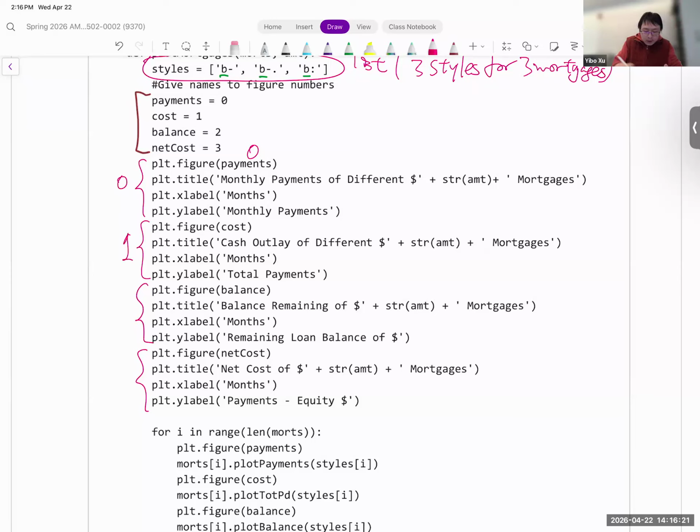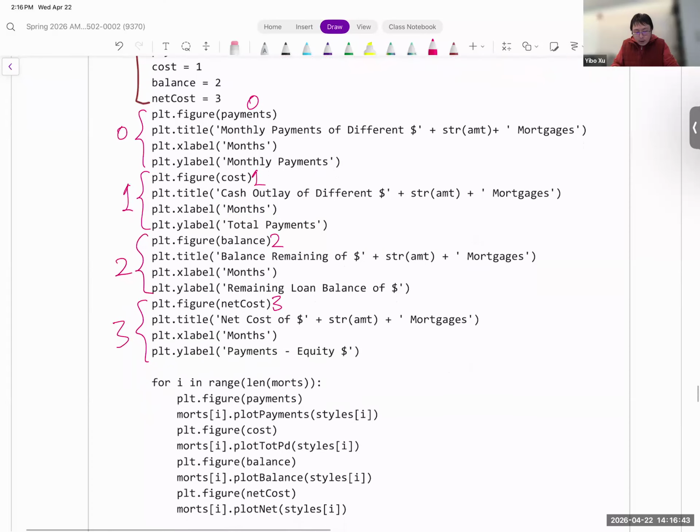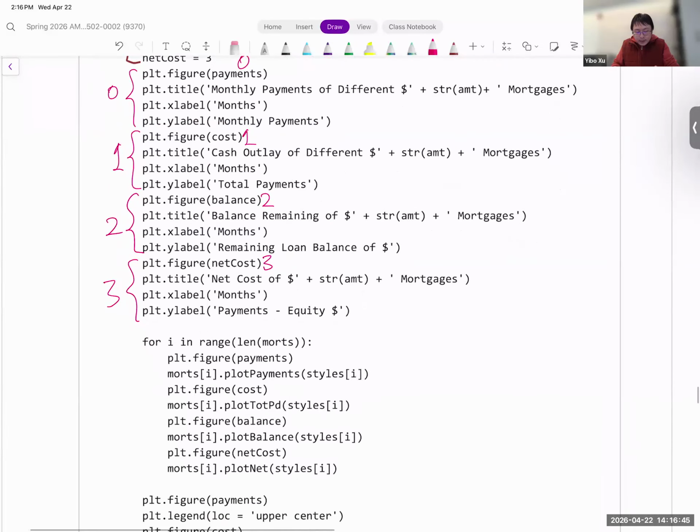For figure 1, I'm going to give another set of title and labels. For figure 2, the balance is equal to 2. And figure 3 is going to be net cost. Make sense?